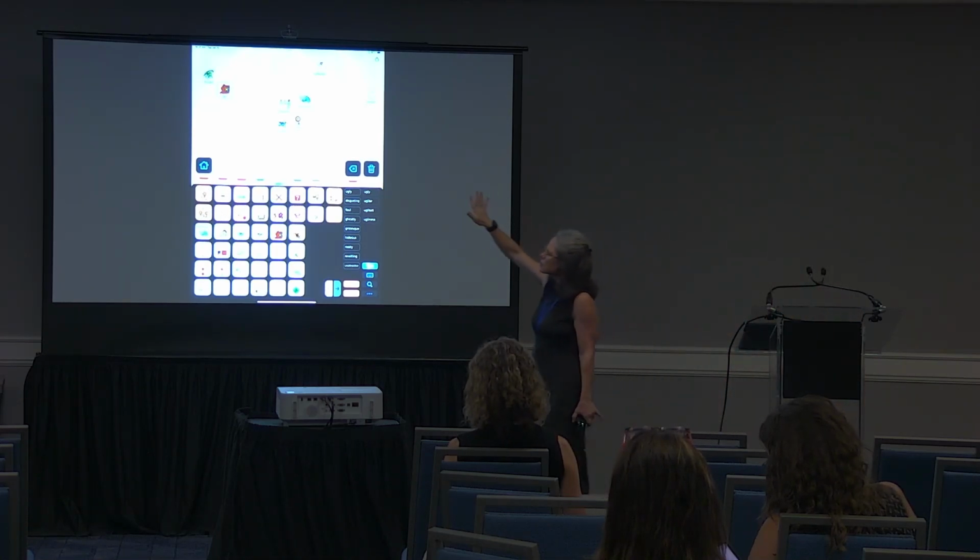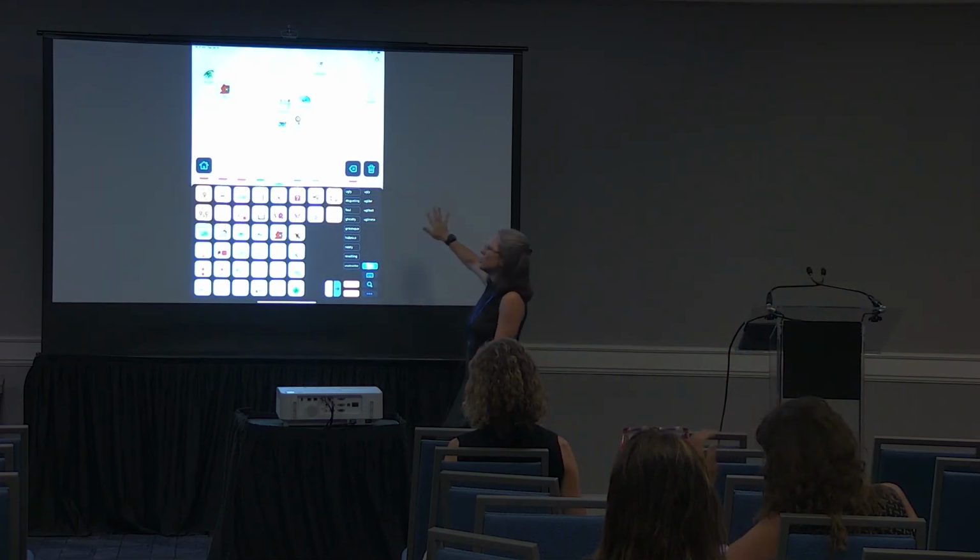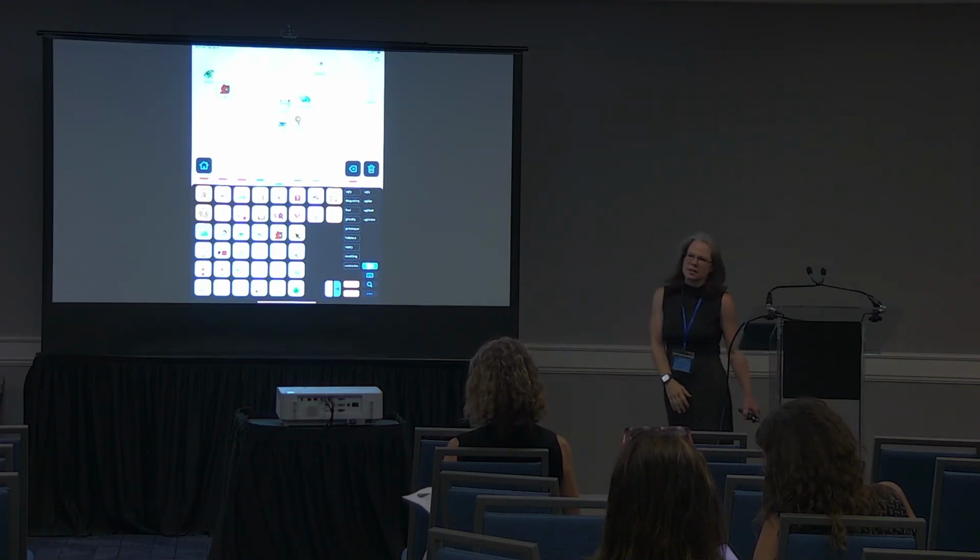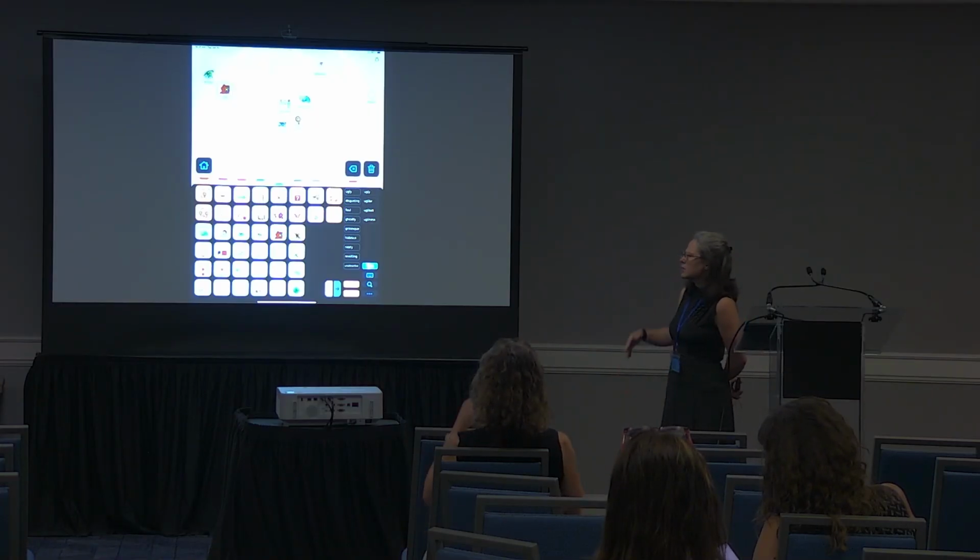So we were trying to just create a touch screen where kids can actually show us their thinking. And what I've been getting from this, we're still piloting this in a bunch of our classrooms, but this is available in the Proloquo app, but I get so much more out of kids when we can play with this.